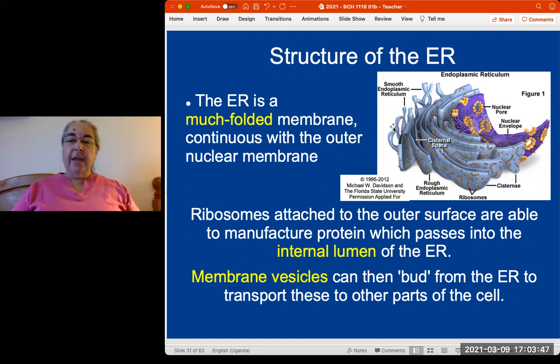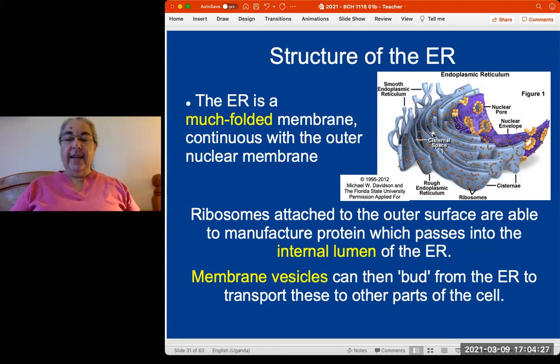And here, budding off from the rough endoplasmic reticulum is the smooth endoplasmic reticulum. Okay, so again, they're continuous with each other. So one big structure made of membrane, made of phospholipid bilayer, continuous with the nucleus. There's a channel here that goes into the space in between the folds of the membrane, and in the inside of where it becomes these more tubule-like structures.